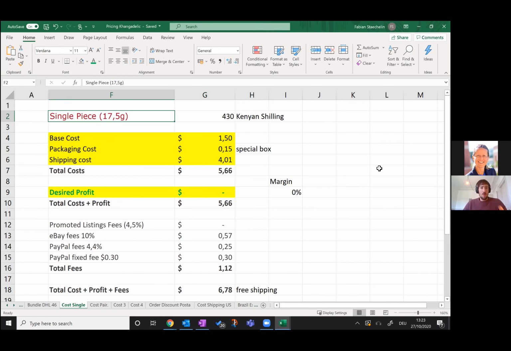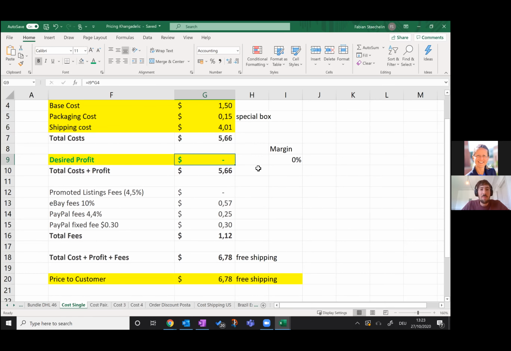The base cost for the masks, including the cost of labor, the cost of the materials, everything included, is $1.50. Packaging cost is 15 cents. And now when we ship this from Kenya with the postal service, it's $4. So the total costs are $5.66. And as you can see, the shipping cost is almost 70% of the whole cost.